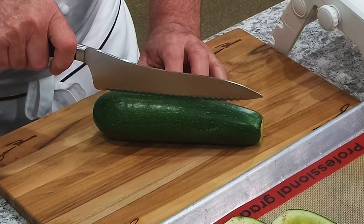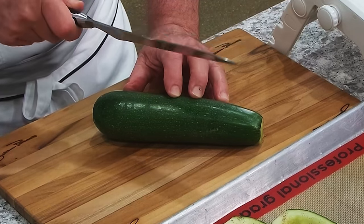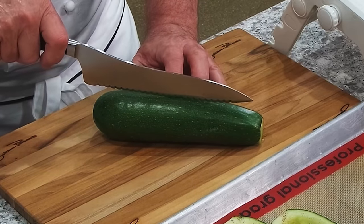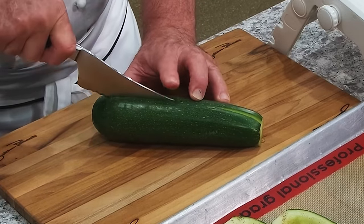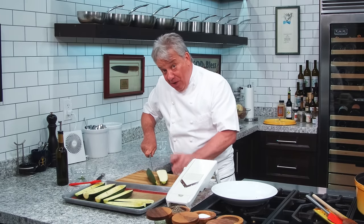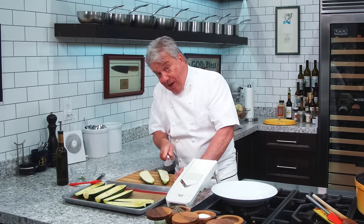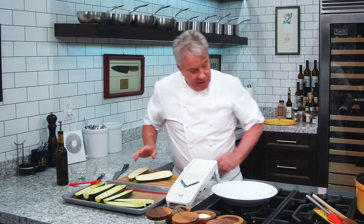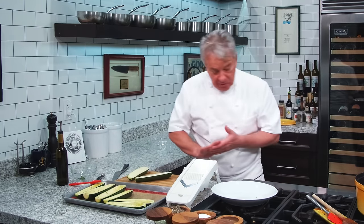I take a knife. Now, be careful with this, because that knife is going to go easy, left and right, up. It really is. So you have to pay attention to what you're doing so you get yourself two perfect halves. And trust me, I've done thousands of those, so I know what I'm talking about. If you're not paying attention, your knife is going to go left or right, and you're not going to be able to control it. Let me see how I'm doing over there. I'm good. Everything's good. All right.